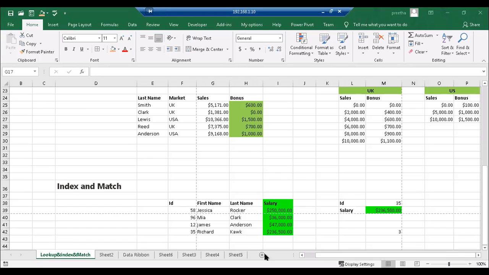So today the first topic, which we already discussed, is cell referencing. So same thing we'll continue.